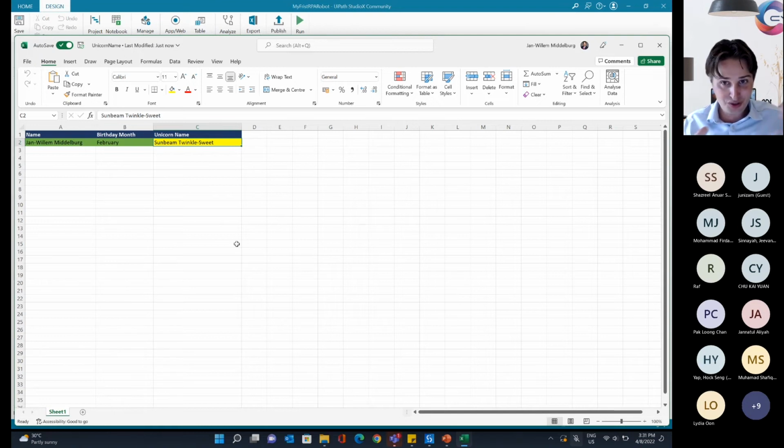Good, so this is your first project. This is your first automation that you're building. And although it's a very, very simple example, I always like this because I hope that for the rest of your life, you're going to remember that the first robot you ever built was your unicorn name, which is a very funny and very easy thing to remember for the rest of your life.